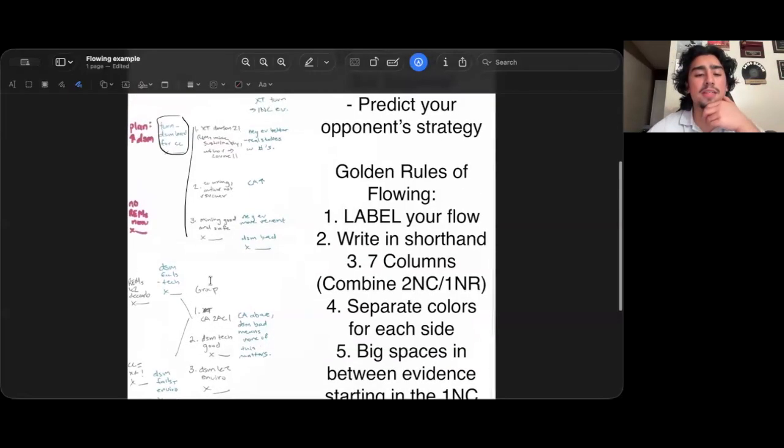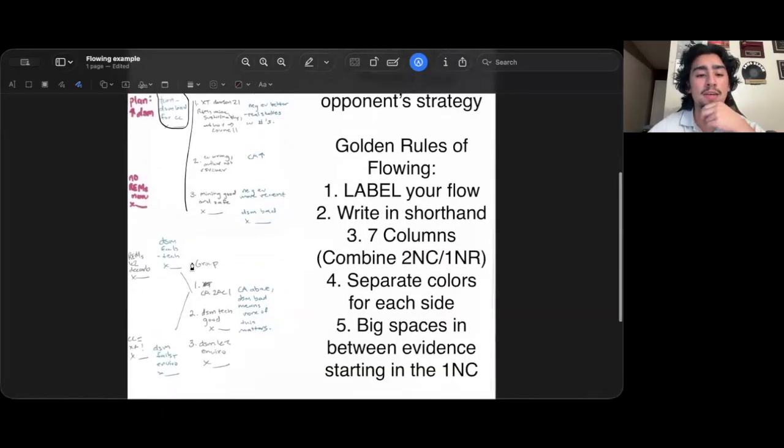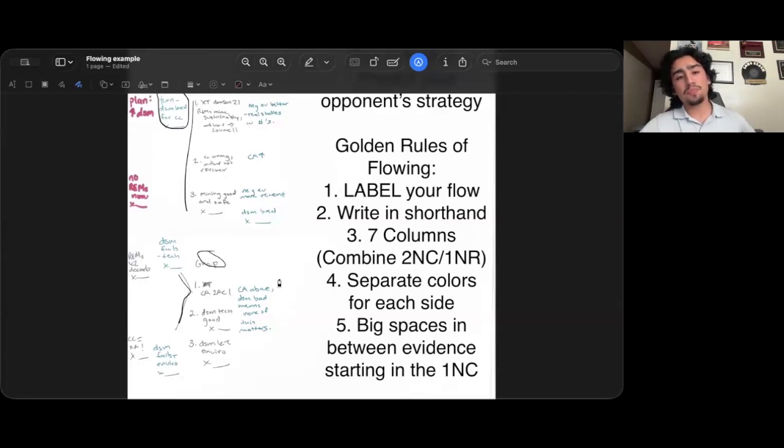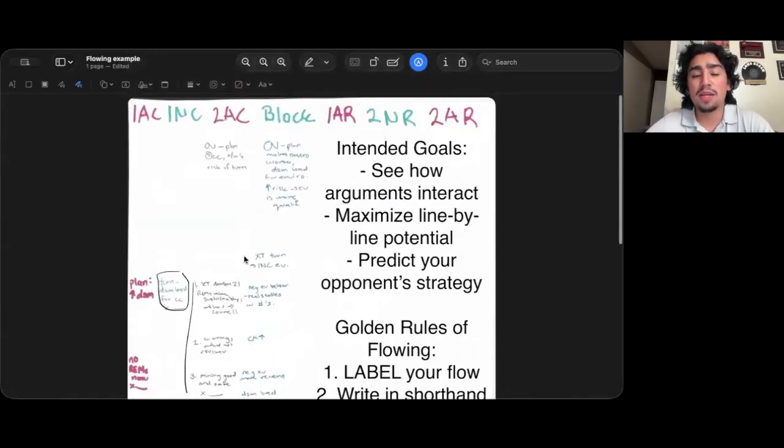So just another thing to keep in mind, it's something that debaters tend to do. If that ever happens, what I suggest is just drawing these lines right here that you see on the flow here to indicate that they've been grouped. But I've also written down grouped here for good measure. So that's the reason why there should be a lot of space. So now we're looking at the blocks.